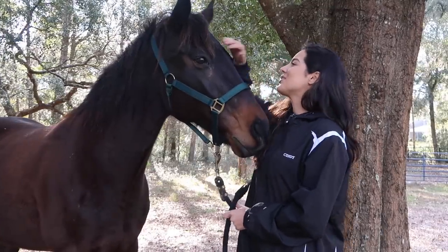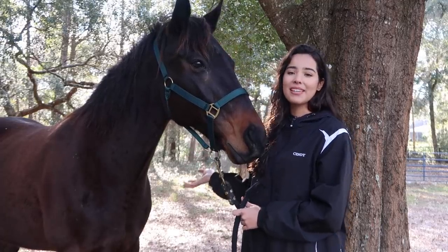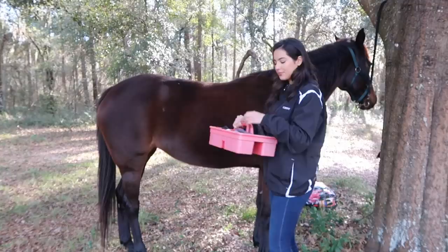Okay, so the first thing I'm gonna do is just groom her, just so she's nice and clean under the blanket. It's a new blanket. I wanna try and keep it clean.